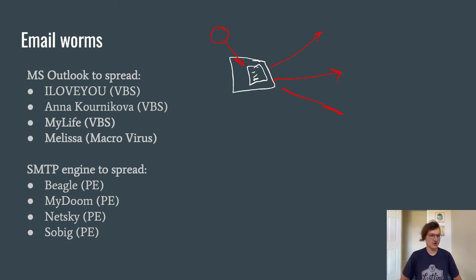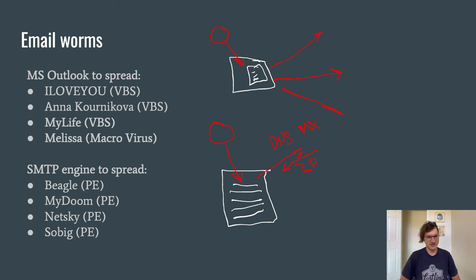The next generation of email worms would be binary-based email worms with an SMTP engine built inside. When such a worm lands on a computer, instead of just searching in Microsoft Outlook, it will search all the files on the computer with specific extensions to try to find new email addresses to spread itself. After it identifies the list of email addresses, it will take the host names one by one, and do a specific DNS query called MX, to receive the IP address of the mail server it needs to communicate with to send email to that recipient.